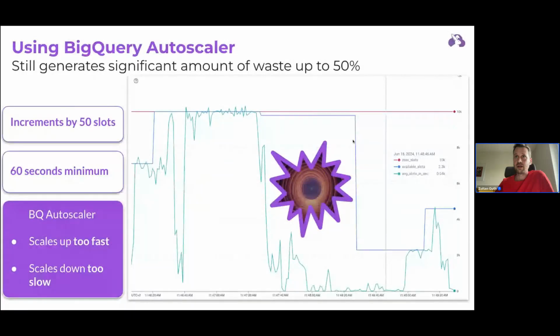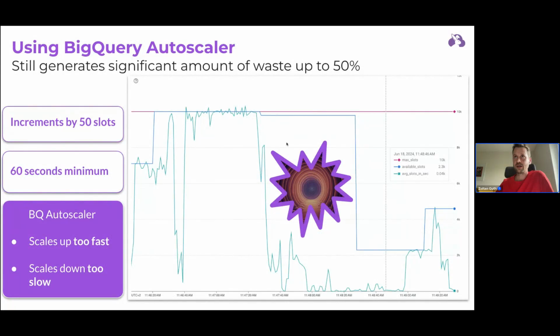And basically, this is what you are paying for, the blue line. The point here is that, okay, here the usage went up, the autoscaler went up as well. It was used for a couple of minutes, and at some point the usage went down, but still the autoscaler stayed for another minute or so, and only after a minute it scaled down.